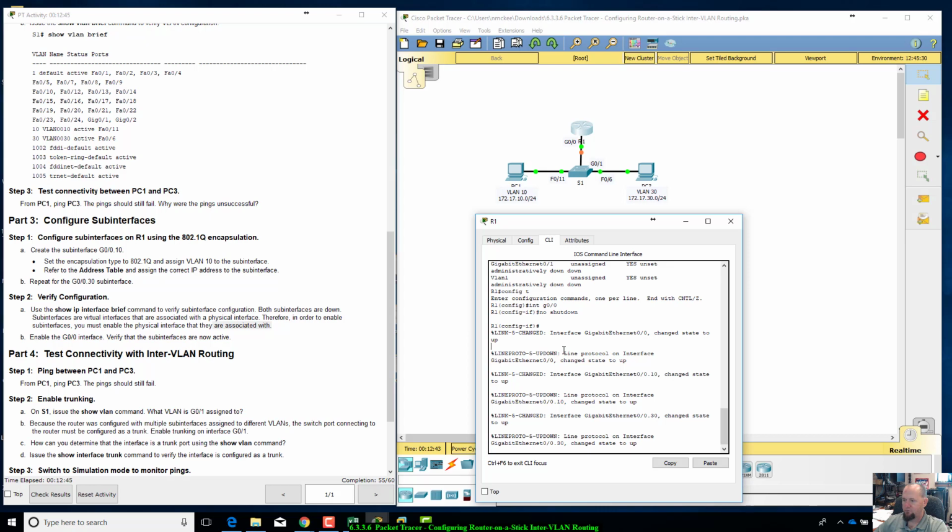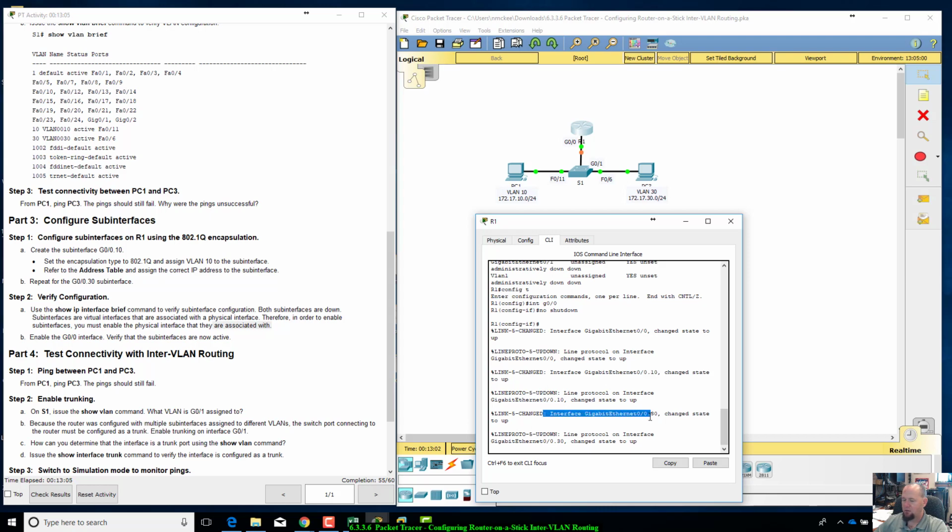We get all this stuff immediately. Interface is up, protocol is up, gigabit 0/0, subinterface is up, link is up. Both of those interfaces come up, including gigabit 0/0.30, and its link is up and its protocol is up.